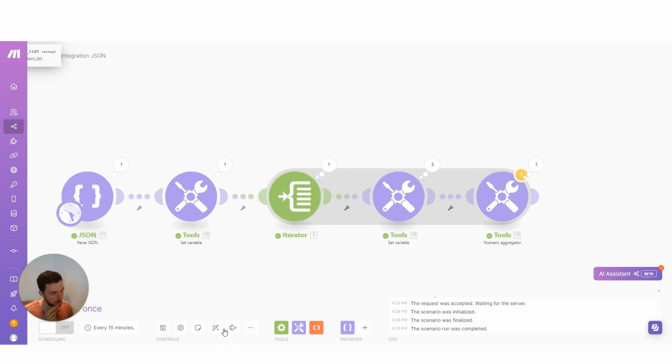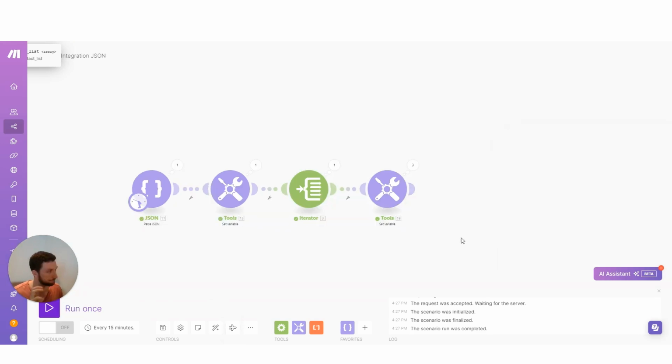Now, what actually happens here, we can see quite clearly with the explain flow. And if you ever get lost with the iterators and aggregators, you can always come down here and click the explain flow button. So you can see it comes here, splits out into 3 again. Then the first one is processed. Then that value is stored here. Second one is processed. That value is stored there. And then the third one is processed and that value is stored there. And then because we're doing an average, it knows that there's 3 things. So then it takes the sum of those values and divides by 3 to get the average.